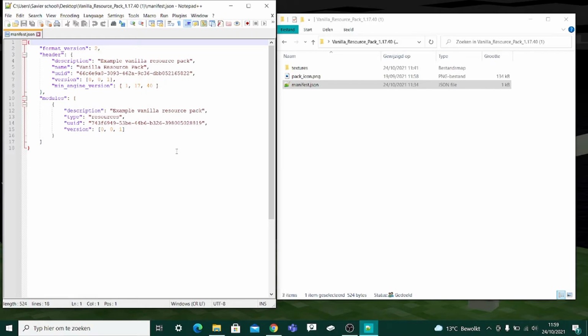For you it might look a little bit different, but you're just going to want to search for what I'm highlighting. So first off, the description. Now this is just going to be a simple description of what your pack is, and this will show up for when someone downloads your pack, and it's just going to show up there when they enable the pack, and it's quite cool.